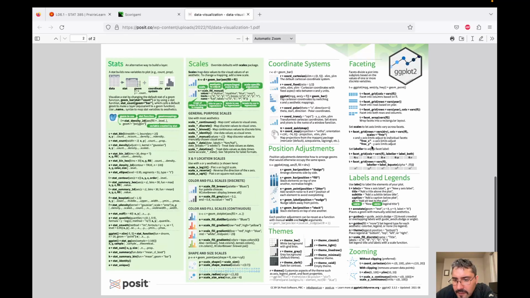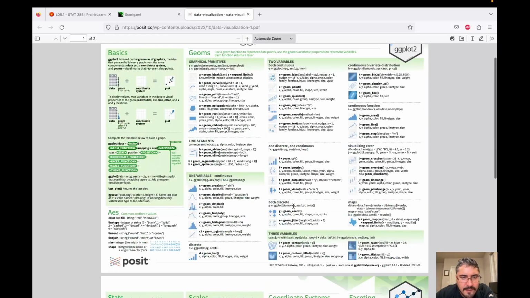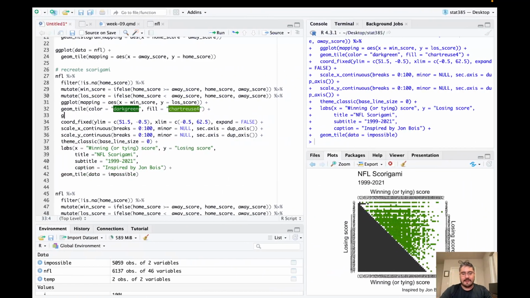Coordinate, facet. Aha, position adjustments, no. Okay, so I think we're beyond the cheat sheet a little bit here. Unless I just didn't see geom text, we're gonna wanna display this as text, and I know from experience that it's geom text.